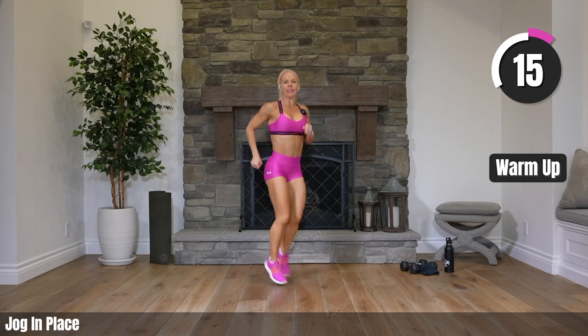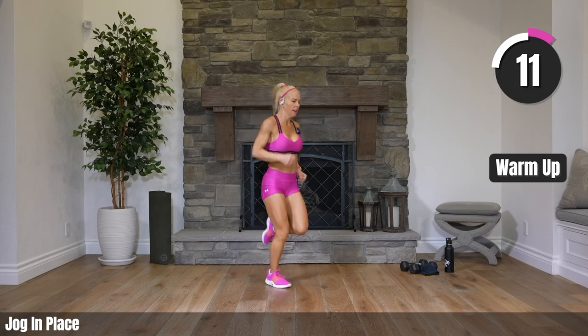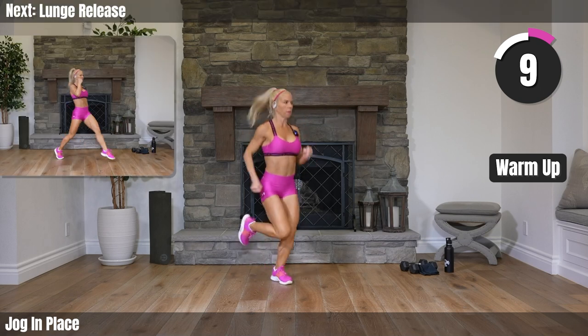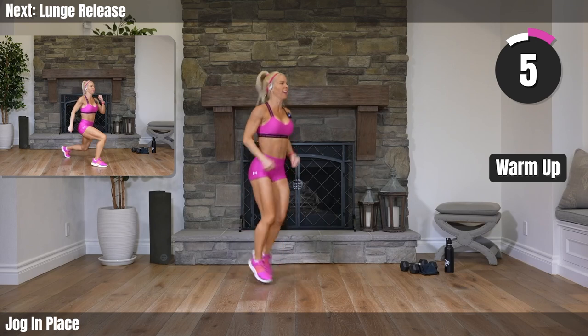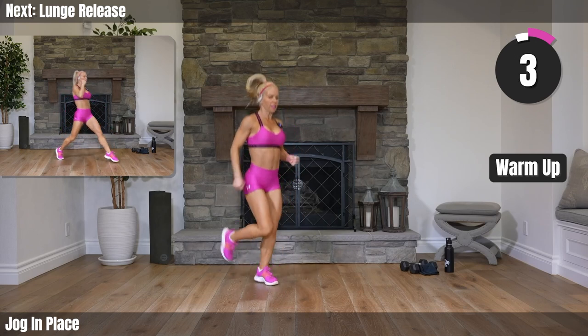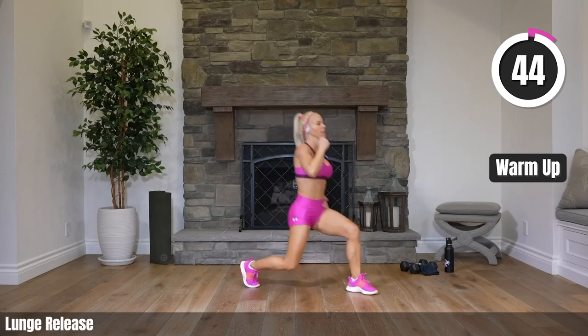So you might need a mat for certain parts of this workout if you want to take things to your knees. Otherwise, you won't need a mat for the entire workout. 4. Forward lunge, release your foot, let's go. Lunge it and up. Switch legs.